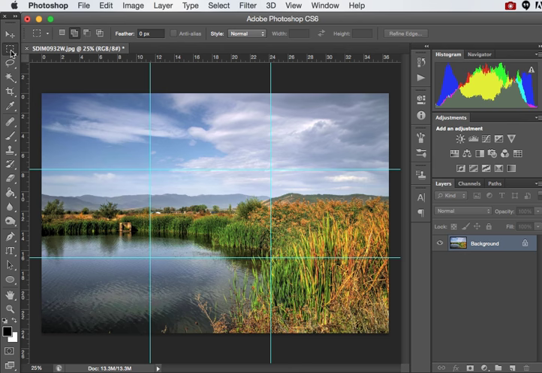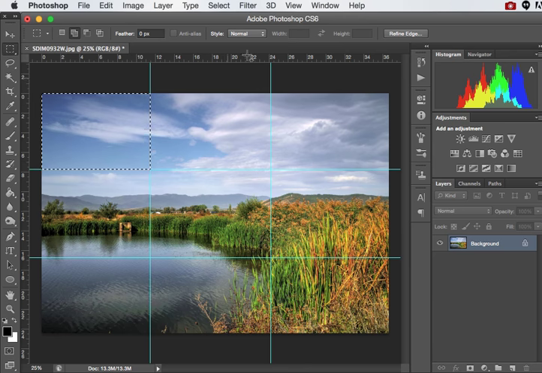I'm going to click on the rectangle marquee tool, and you can see that when you move things around, it snaps to the guideline, which is really nice when you're doing a selection.